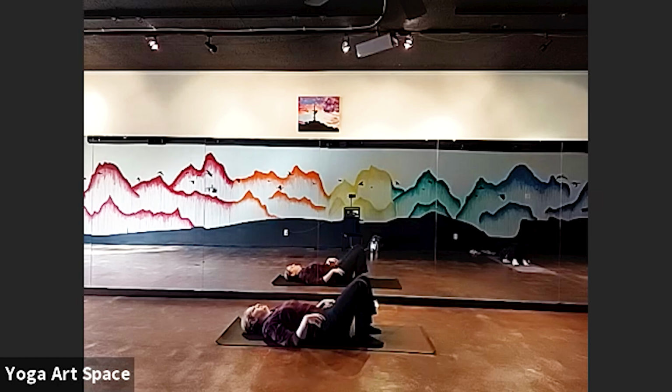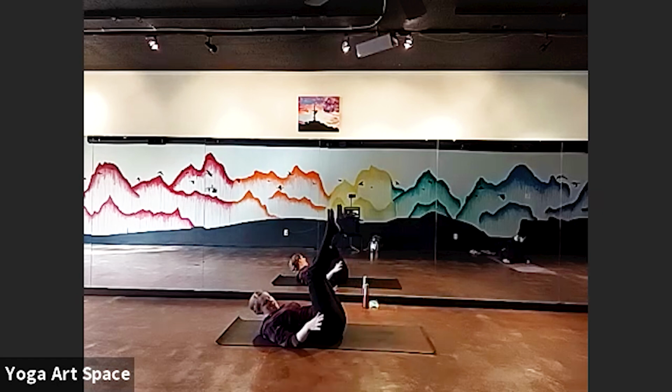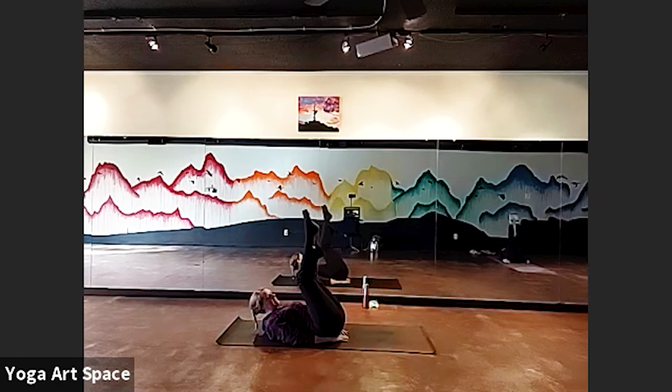When we're there, both legs are going to go straight up to the sky. I tend to like tucking my thumbs under the hips just because that makes it easier for my low back to stay completely connected to the ground.